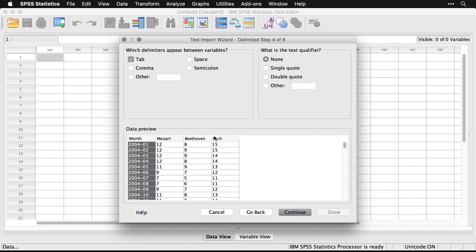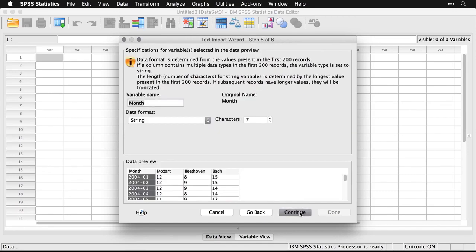It asks what delimiters appear. Now, by default, a text file, the one that I have, uses tabs, and it knows that. It asks about text qualifiers. I don't have text qualifiers in here, so I just hit continue. Don't have to change anything. Now, I have dates here at the beginning, and they are year-month. SPSS can handle dates. However, it doesn't like the fact that I'm using year and month without the day associated with it. Consequently, I'm going to leave it just as a string variable, as a text variable, and it still works properly in any analyses I want to do. So that's fine. I'm just going to hit continue.